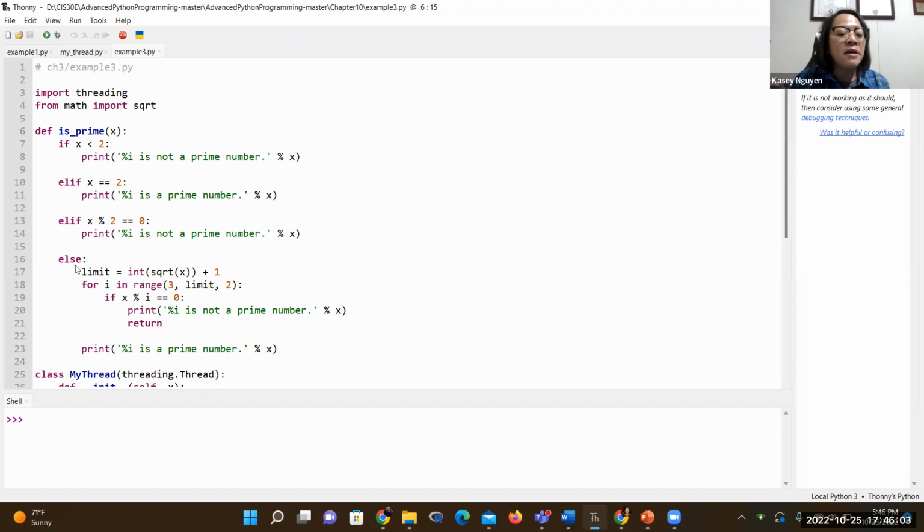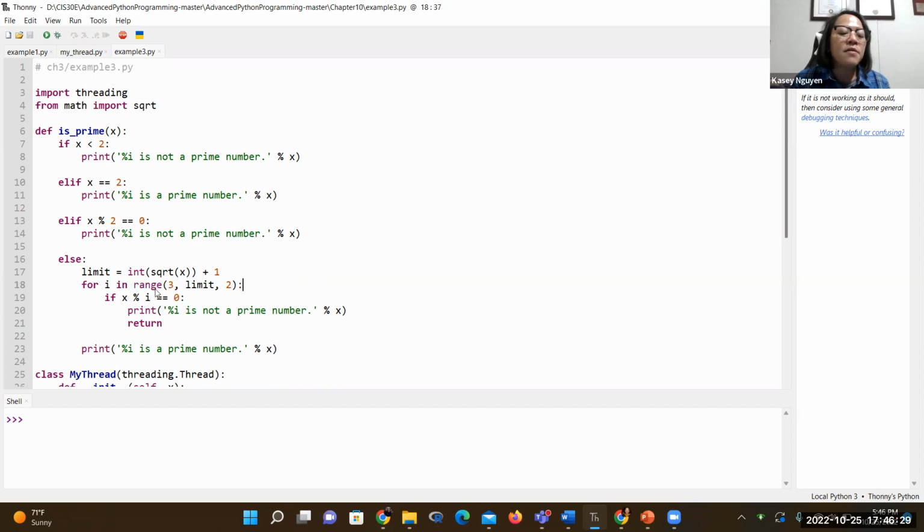And then lastly, the else, we have a limit, right? If you have written math equations or formula for prime numbers, you know that we put a limit. So your limit, we're going to parse it with integer. We're going to square root the x plus 1. Then we have a for range.